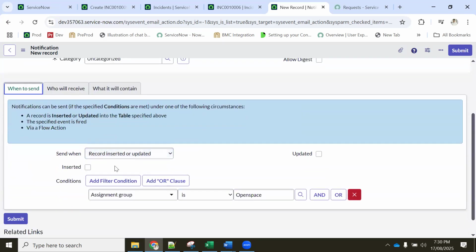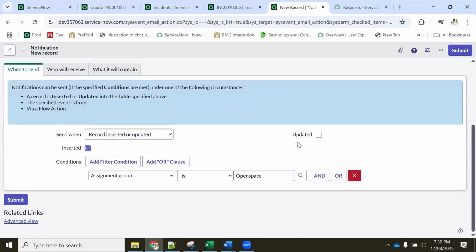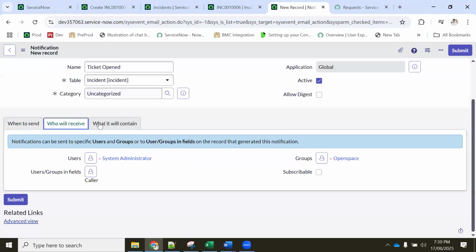Whenever a ticket is created, inserted. We should have inserted. Updated means whenever you put it on hold, pending, that time you have to use update. So now if the record is inserted or updated, then you should select the insert condition, assignment group is this. Then who should be notified?